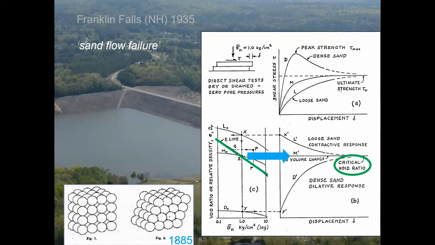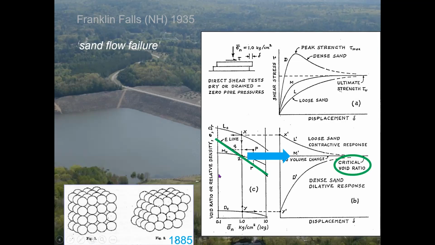That is the sequence which he's thinking. So we have a stress strain curve, and magically that stress strain curve is somehow associated with a change in void ratio that magically somehow produces a unique critical state. Now, what we say in critical state theory is actually Casagrande has got this wrong.